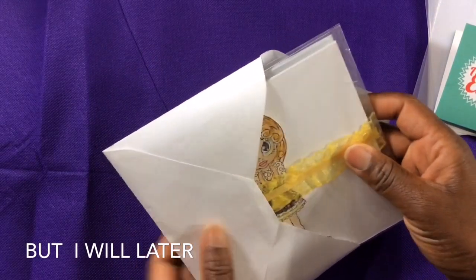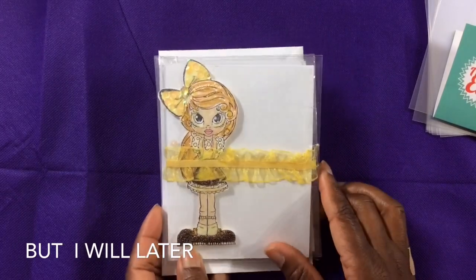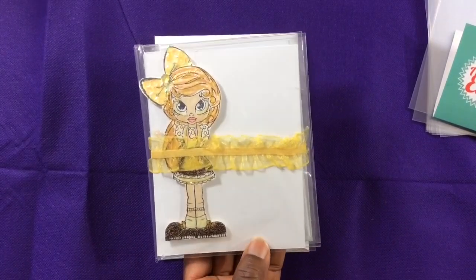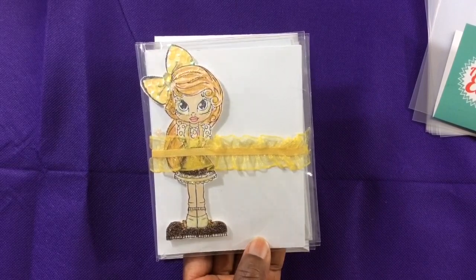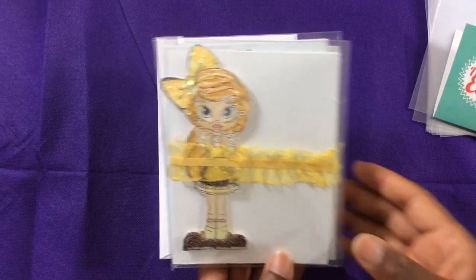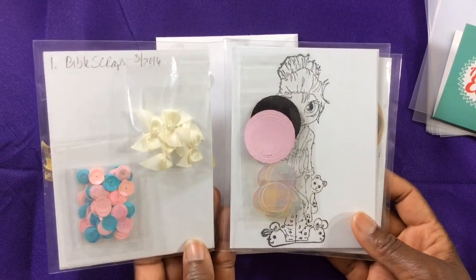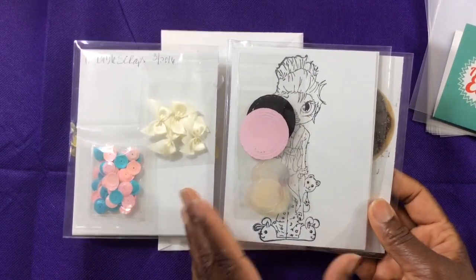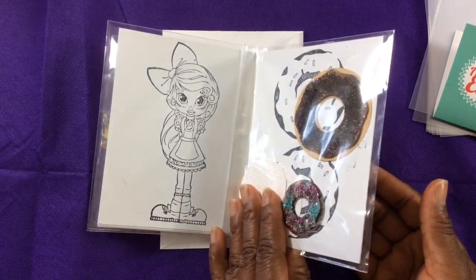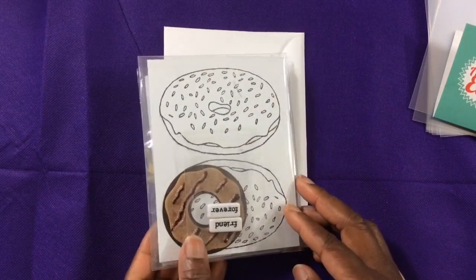But let me go ahead and introduce and share with you guys what I call the flip bag card. So you guys, I have never seen this before. It is fun. It's creative. It's new, definitely, to me. It has the feel of a flip album because it flips in different ways. I will come back and share more of the contents in these flip pages, but I absolutely love it.